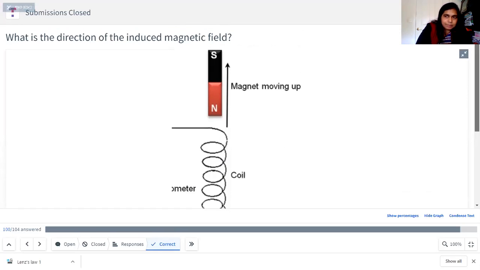Okay, so in this topic, the tricky part is to think about what is the initial condition. So whatever is given in this picture is the initial condition. So there's a north pole and a south pole. North pole is in the direction of the coil. So this is the initial condition for the coil. Now the magnet is moving up, so taking the north pole away from the coil. So the coil doesn't like it. So the coil tries to create a south pole on the top to bring the magnet back. Okay.